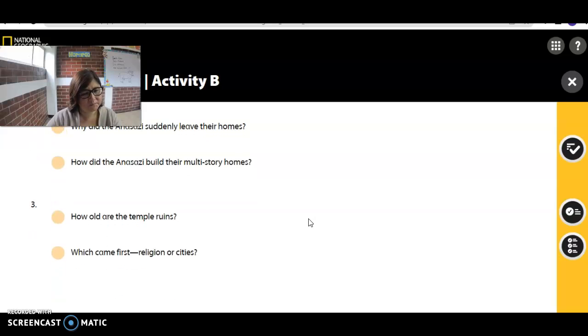3. In Turkey, a 12,000-year-old temple has been uncovered. Experts once thought that structures like this could only be built by organized groups of people. They also believed that cities and communities developed before religion. This discovery shows that religion might have come first, before people lived in groups. The archaeologist who discovered the temple ruins thinks that ancient people may have learned how to live in groups after building something complex together, like a temple.